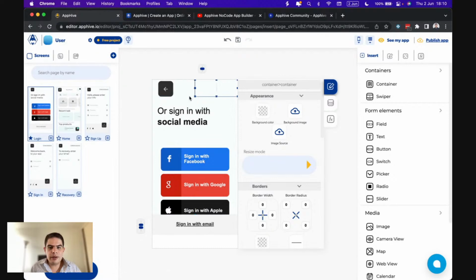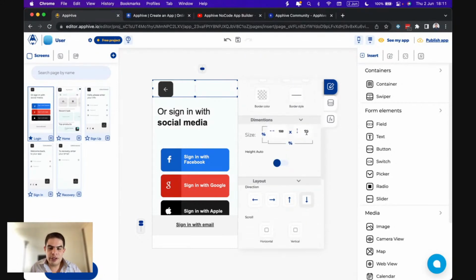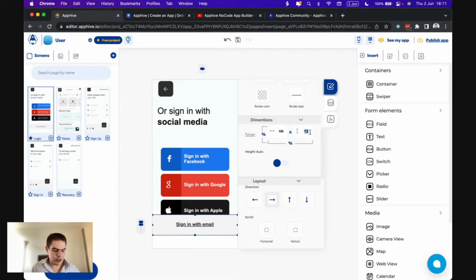So it's important our screen needs to have 100% height as the result of the sum of all the containers. So if we have a height of 10% in the first container, and we have a height of 10%, so the main container will need to have 80%.